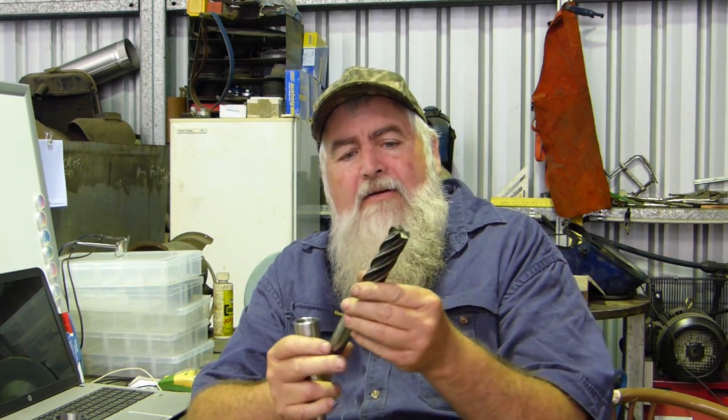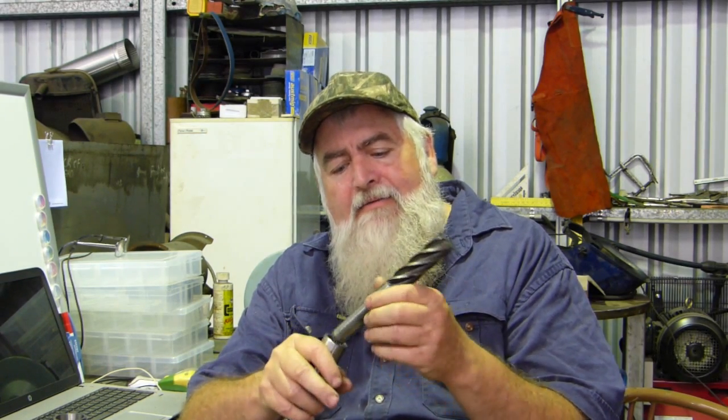But this is just something. I've got five or six or more of these number 3 Morse taper end mills. So I just had a bit of an idea that might work all right to hold them just for sharpening. Well, I've still got to make the guide for the cup wheel yet. So that's that job. I'll put them away.